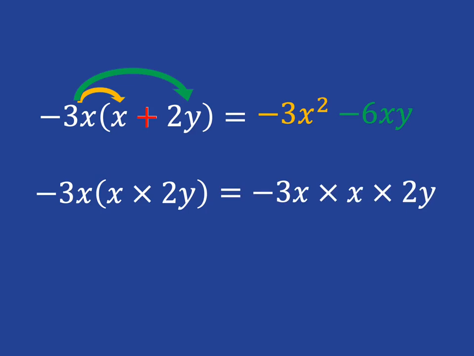No distributive law being used here at all, and this will sort out to minus 3 times 2 is minus 6, x times x is x squared, so you've got minus 6x squared y. The main point I wanted to make here is, you use the distributive law when you're multiplying into a bracket where you've got addition or subtraction of terms.